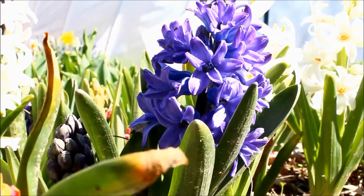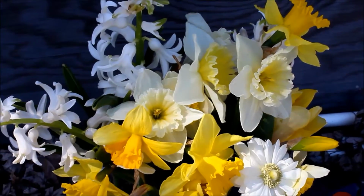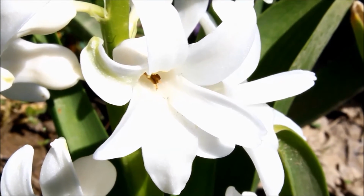Seems like if I pick them when they're too immature, it kind of dulls the color a little bit, and I personally don't like that because what's the point of fresh flowers if it's going to have dull color, you know what I mean? Anyhow, these are extremely fragrant and beautiful, and you only really need one or two to make your whole house smell amazing.